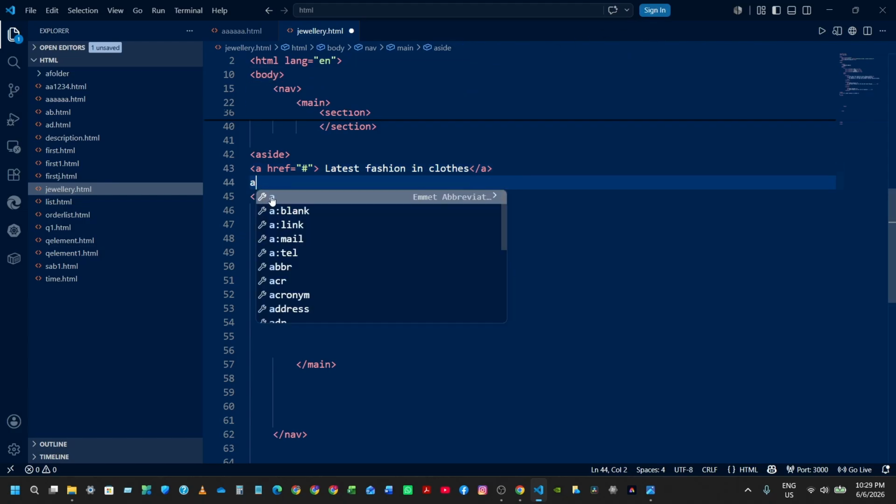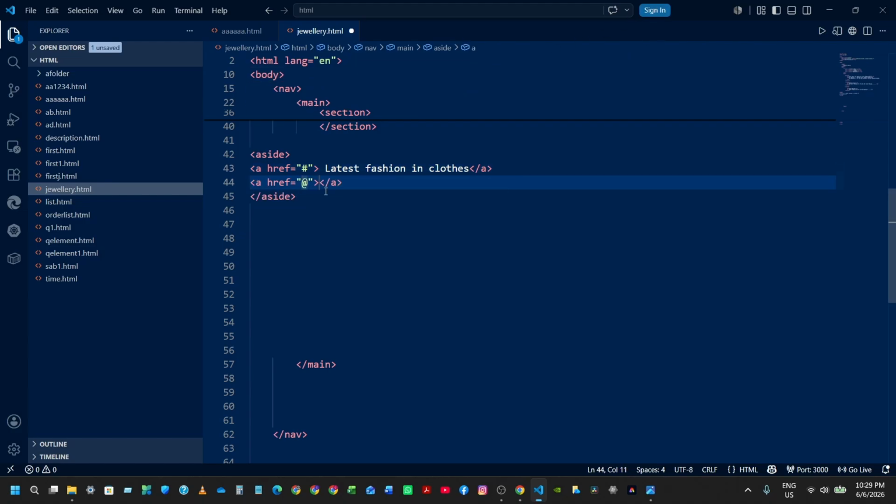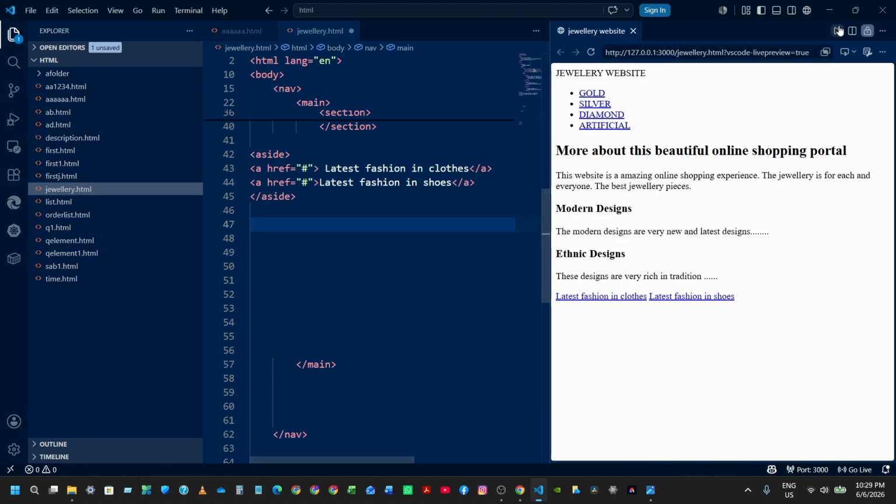Then again an anchor tag, latest fashion in shoes. Let's see now how the web page looks. Preview. Latest fashion in clothes, latest fashion in shoes.